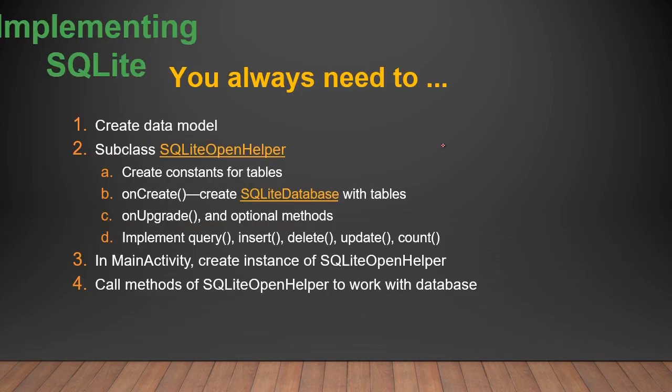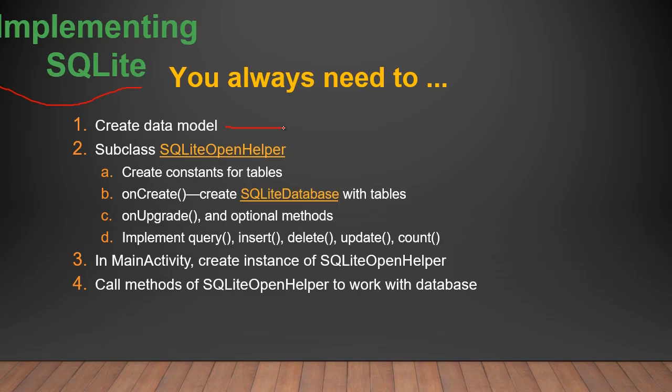So let's learn how to implement the SQLite database inside Android Studio. You always need to create a data model class. A data model class is a class with setters and getters, which sets the data to the database and gets the data from our database. We will create a data model class. It is a class that deals with data.